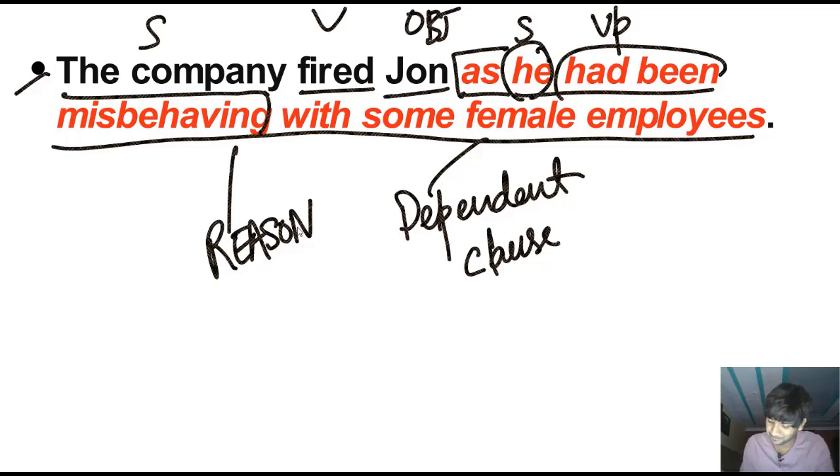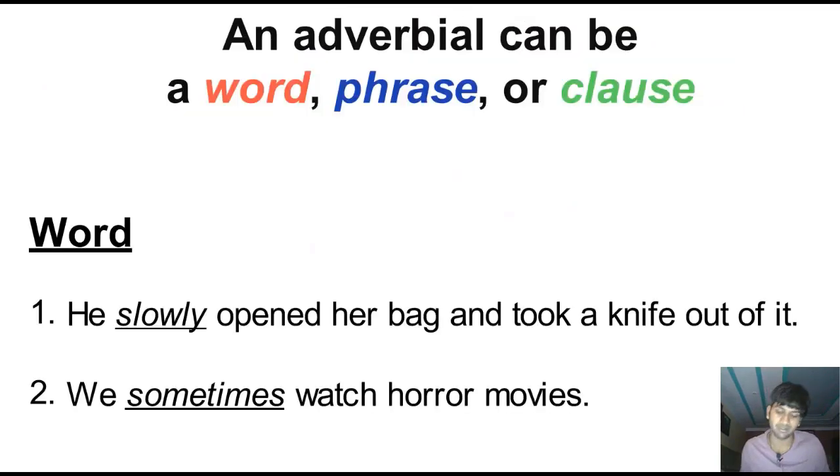All right. So now we know what an adverbial is. It is a word or a phrase or a clause that functions like an adverb, gives information about a verb, can also give information about an adjective or an adverb itself, but generally gives information about a verb. We've seen some examples and understood that as well. All right, now it can be a phrase, word, or clause. Let's talk more about it. Let's see some examples and understand this in a better way.